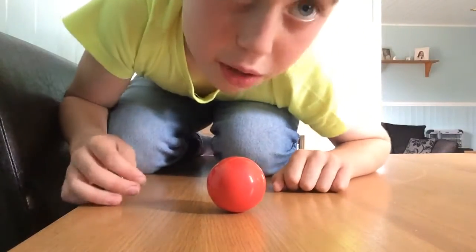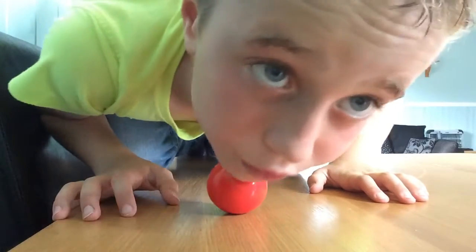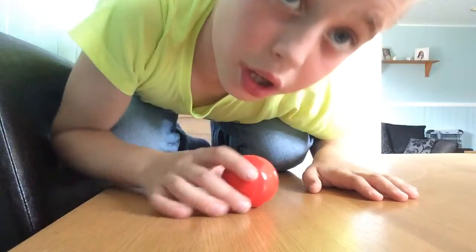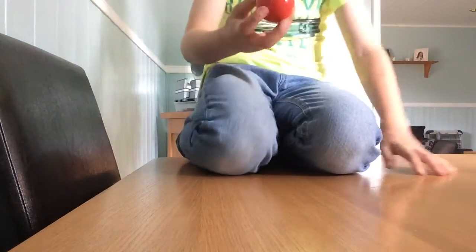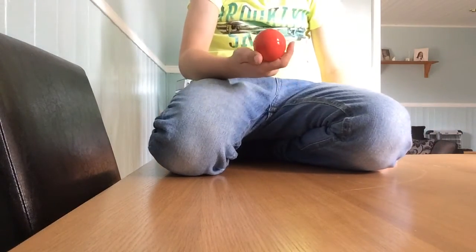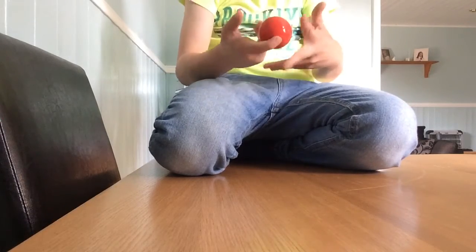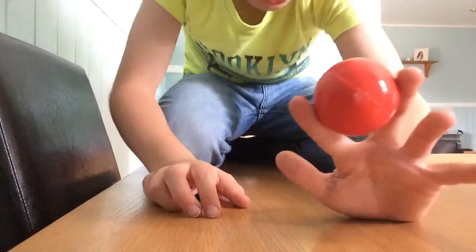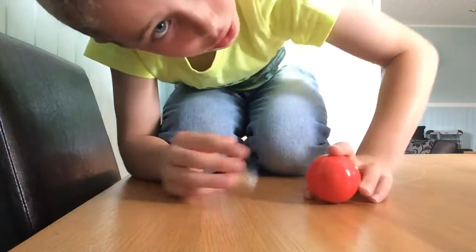Yep, and also if you like doing that, you can normally go like that and then bounce on the table. These tricks do get a bit hard. But how to do the finger one — sometimes you go like that, and then go like that, and then you've got it in the other hand.